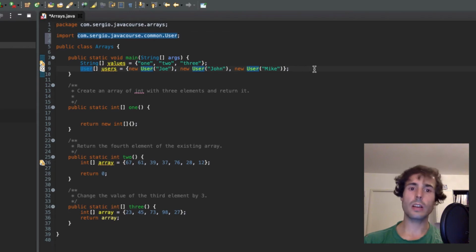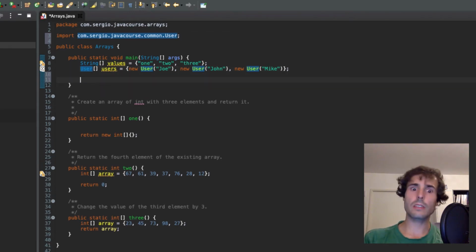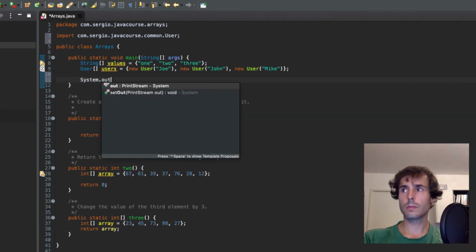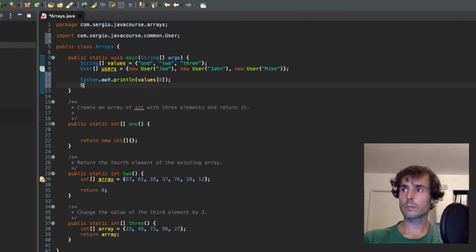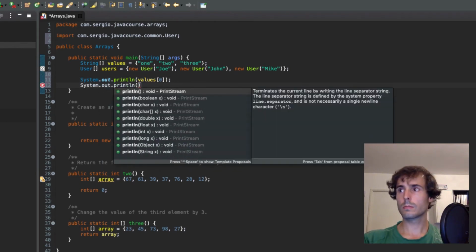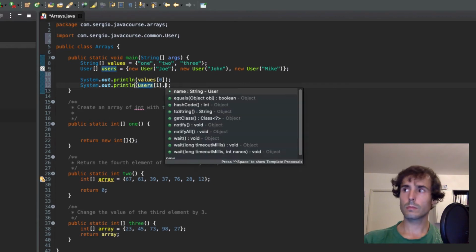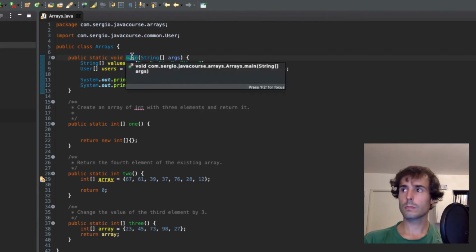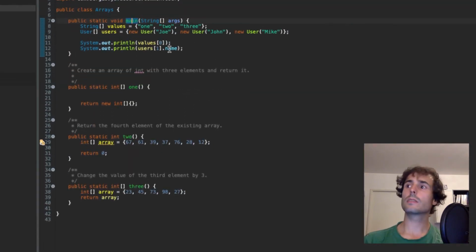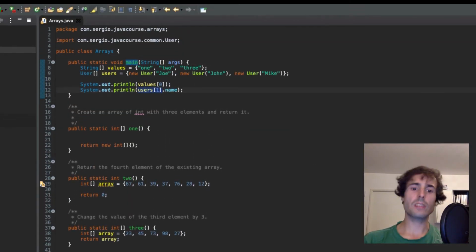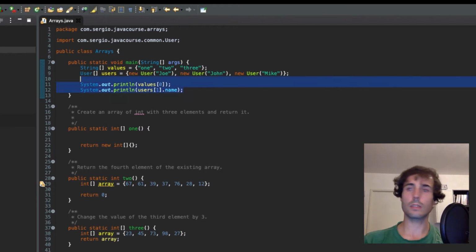user is just an object I've created for this exercise, and you can access the values as before. I obtain the first string and the name of the second user. As I said, after using the index, the rest acts like an object, like the user object, so I can read the fields. And now I can go with the multi-dimensional arrays.